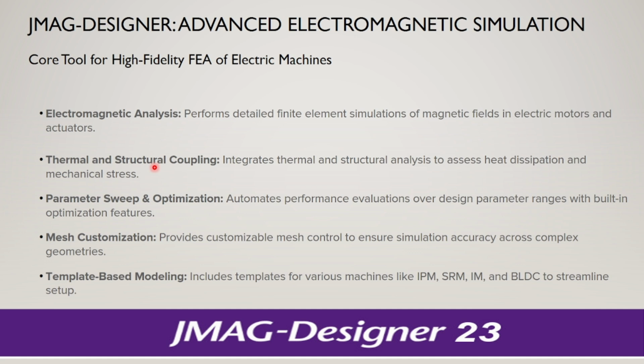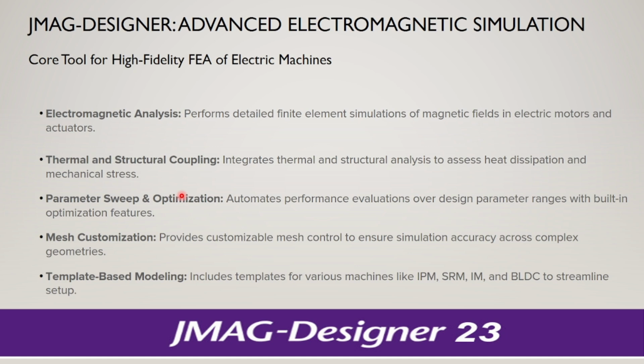Another highlight in Jmag Designer is that optimization algorithms are possible. That means we use an optimization algorithm to design any of the motors or applications. So the first thing we look at is optimization. In Jmag Designer two types of optimization are possible. One is parameter sweep optimization. Parameter sweep optimization and the other are the two entities.